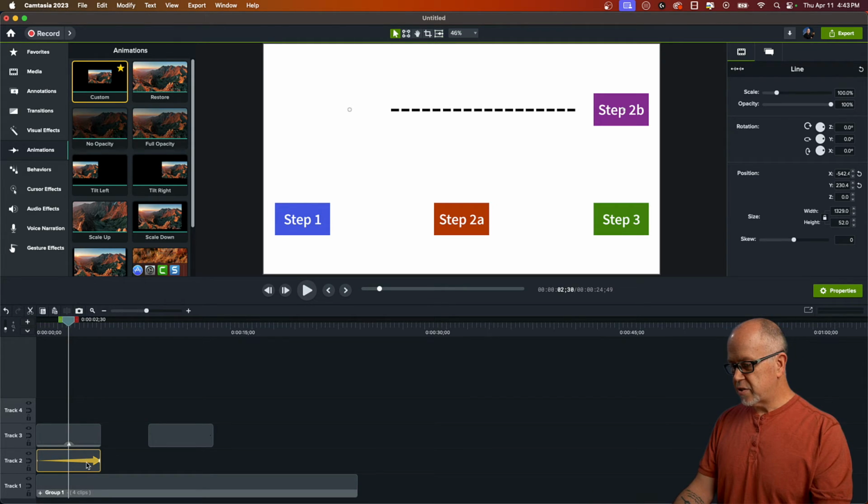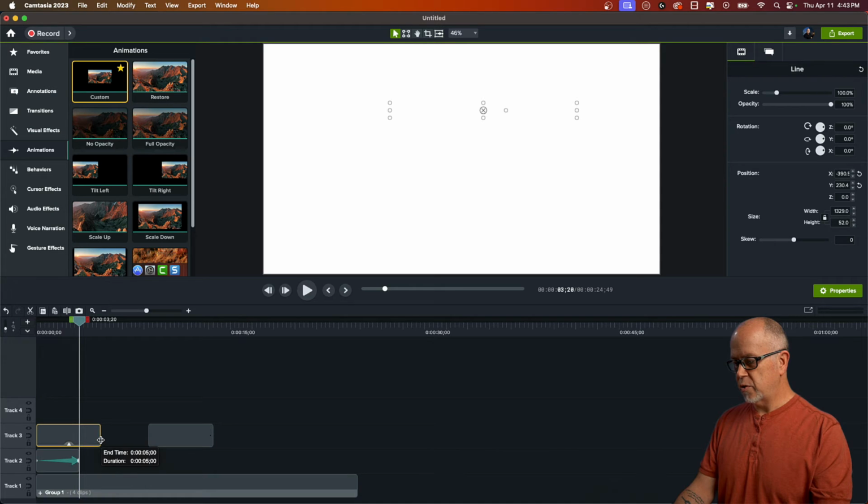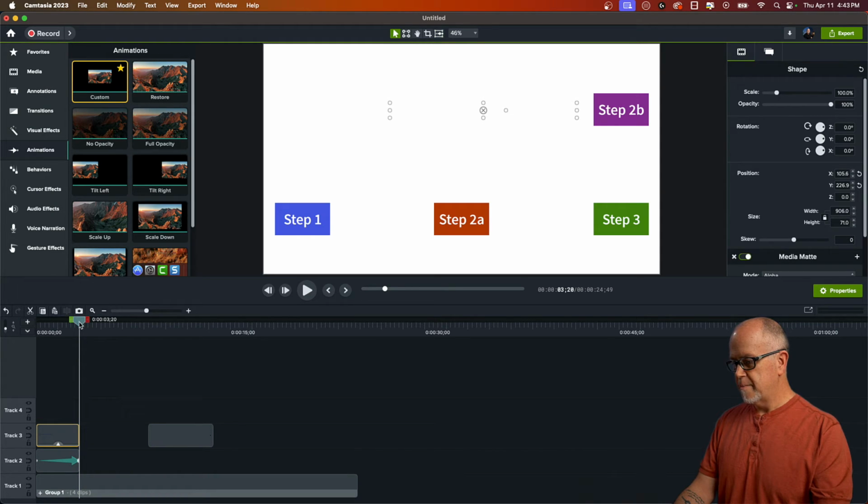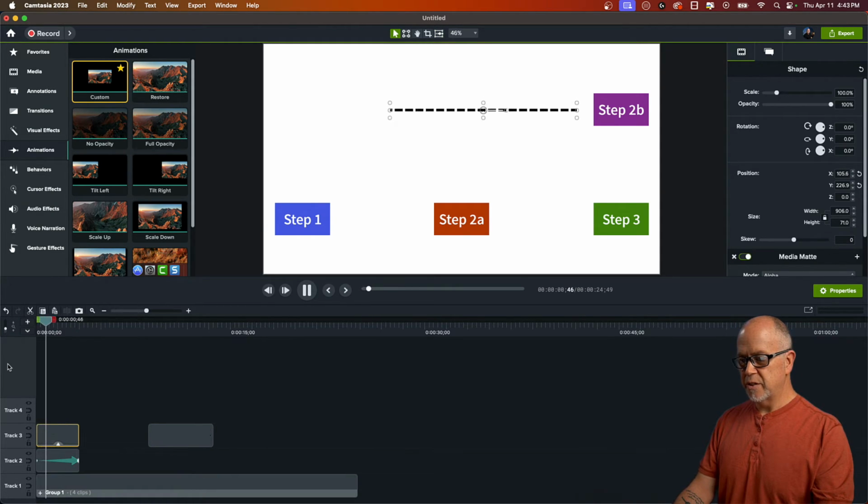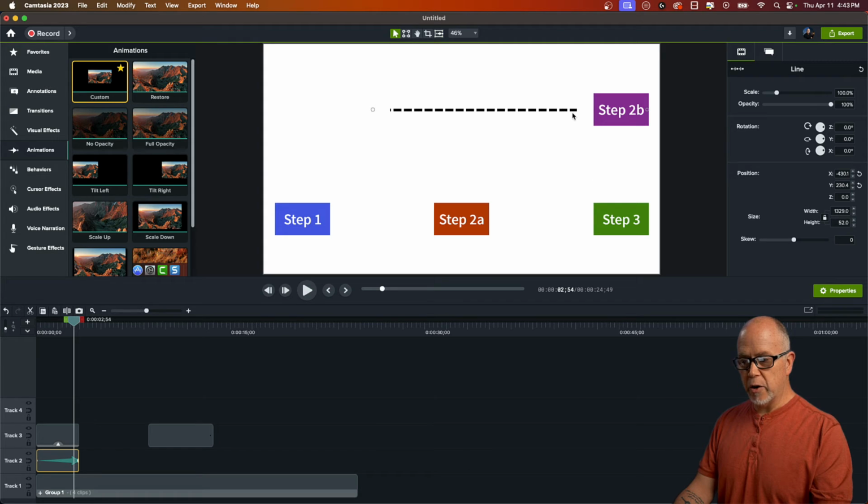Okay, now if that's happening too slow, you can simply decrease the arrow size like that and it'll happen quicker. And we can decrease those in the timeline like that. And now it looks like this. So it's a little bit of a faster flow. Okay, now the next step is we want to put our arrowhead back.